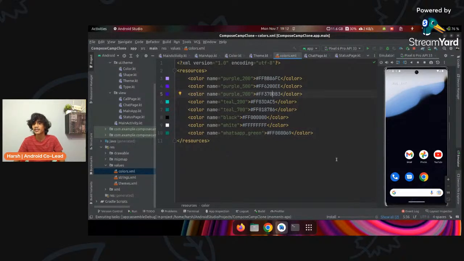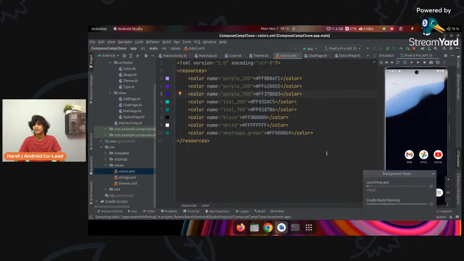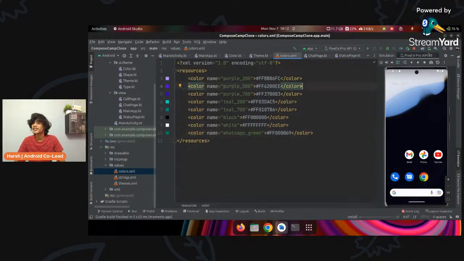Let's build the project. And I guess let me just quickly restart my Android Studio.